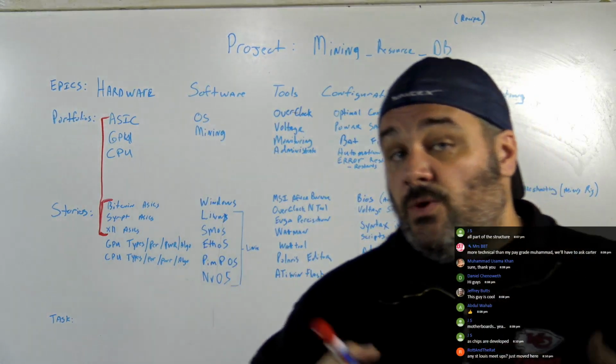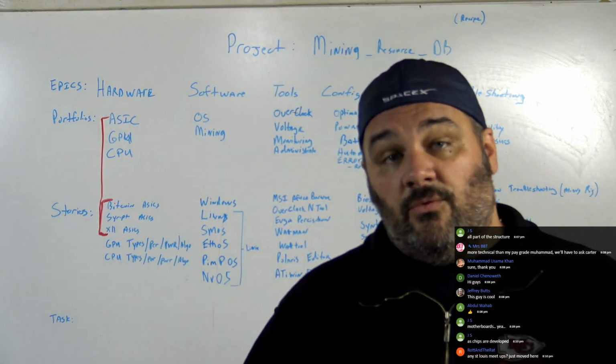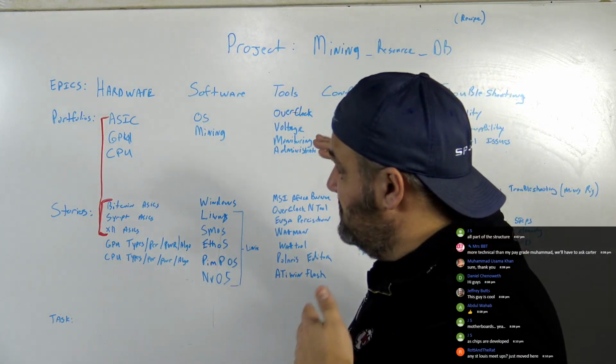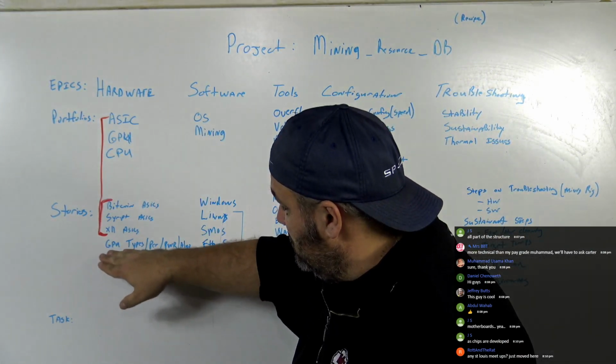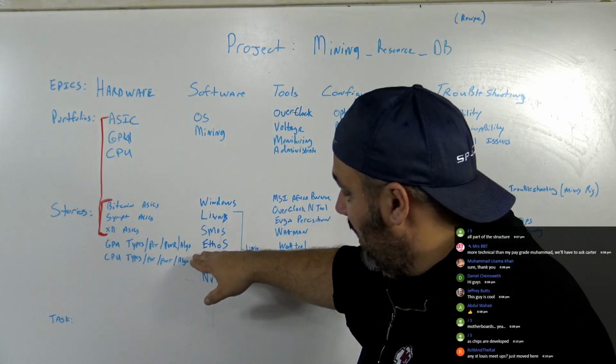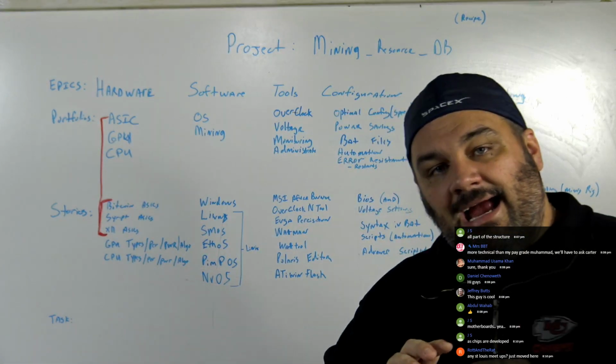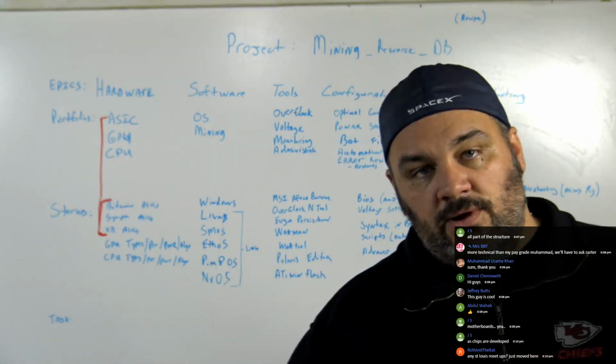We want those ideas, we want those suggestions from the community of what makes sense. But what we're trying to do right now is just lay out the foundation. So from that, you can see additional GPU types, performance, power, algorithms. This is more that kind of spreadsheet view that you've seen on some other wiki sites.